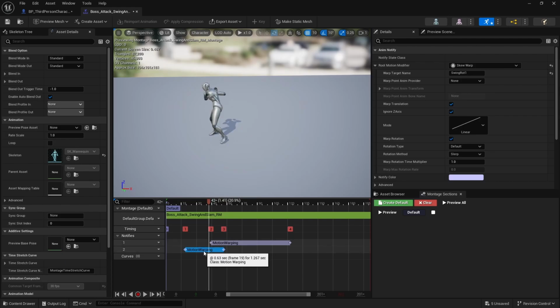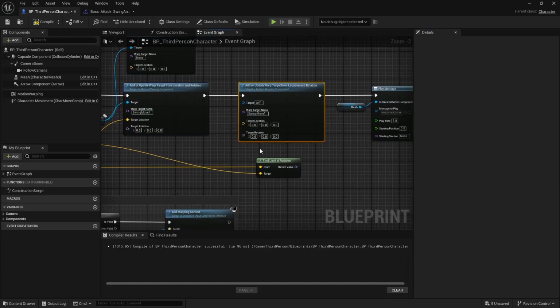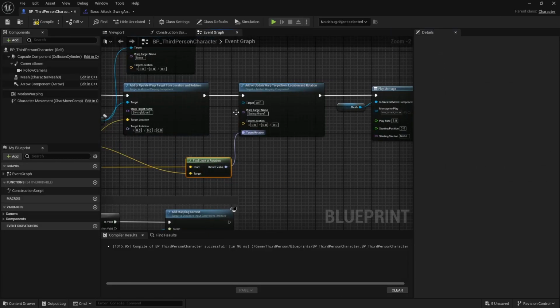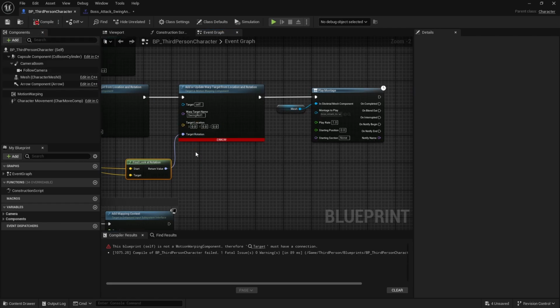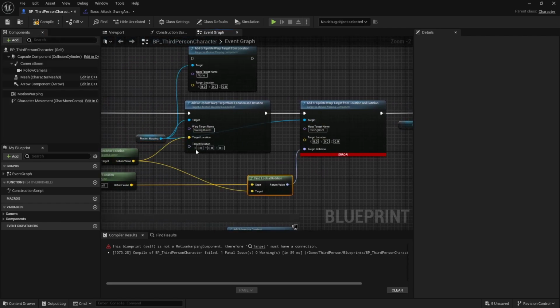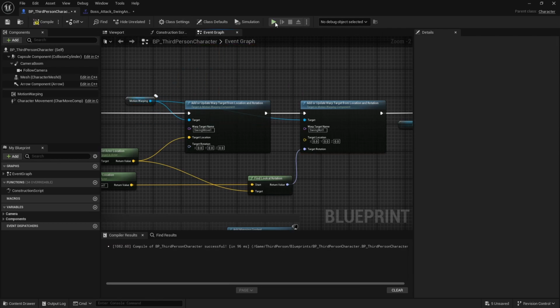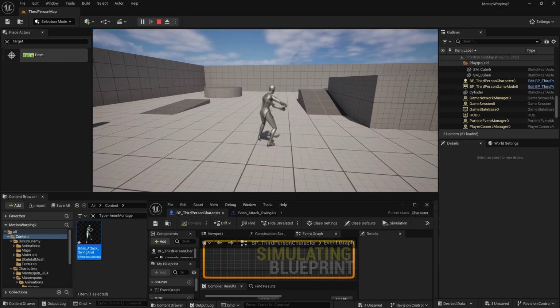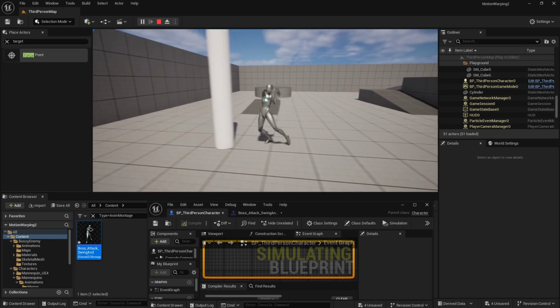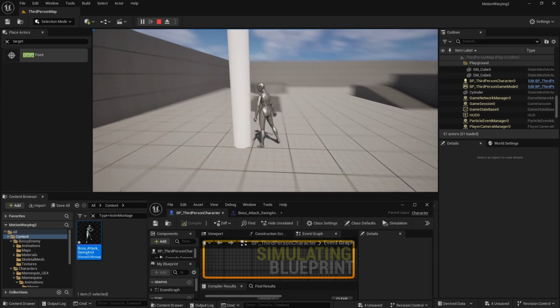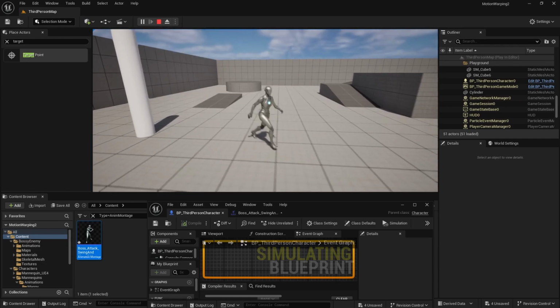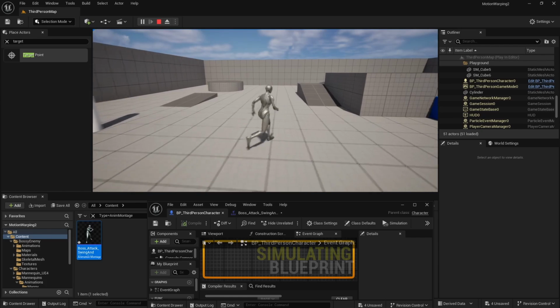But here on the motion warping, we need to turn off translation because this one's only going to do rotation. And here we're going to use the rotation here. And this is swing rot 1. Is that what I called it? Yes. All right, so let's try this out now. And make sure that you use the motion warping component there. And we can get rid of this one. Now you can see she rotates much more quickly to look at the correct rotation. And then by the time she gets to the object, she's much closer. So there's still a lot of problems with this, but it's a good start.